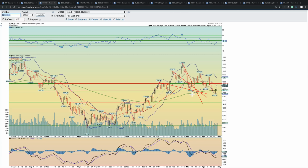But again, technical analysis is not a predictor of the future. It simply gives you probabilities of what may happen based on what's happened in the past. And so now we broke out of this particular pullback, and now we've consolidated, and we've kind of back tested here, and now that 2075 level is a very strong support level, because as you saw on the weekly, that's where the 50 and the 200 week moving averages are, and it coincides with the 200 week moving average around the daily. So now you've got PPO curling very strongly back above zero, and if this breaks that 1295, 1300 area, that's really going to be an indicator that this wants to move higher.